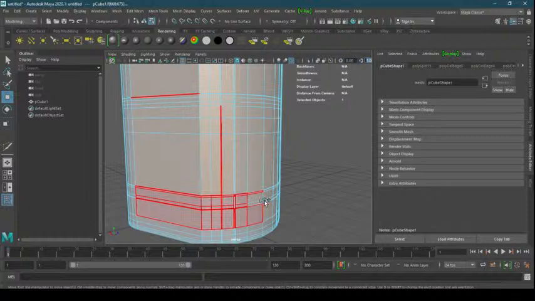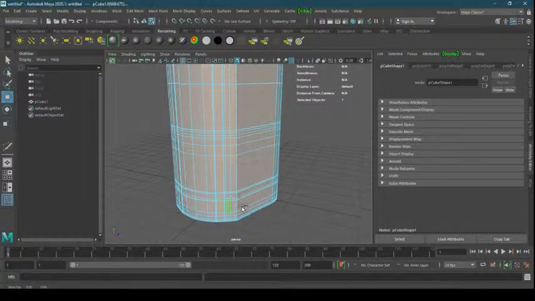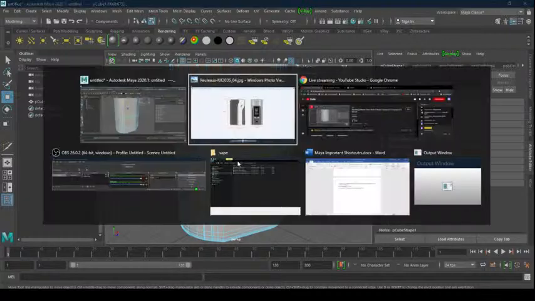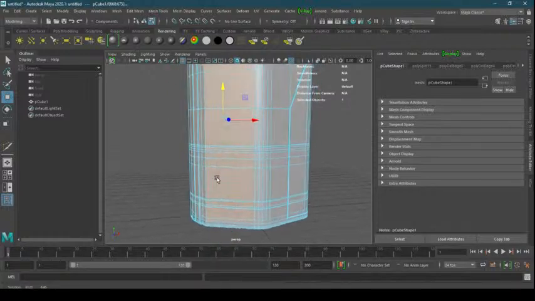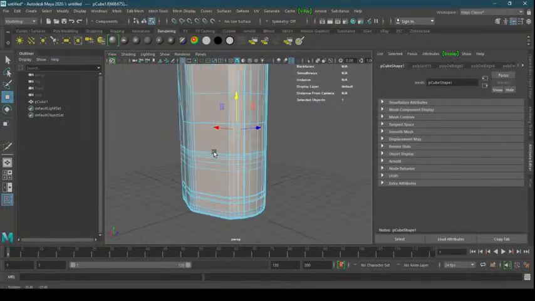So you can see so many of them were not selected. So I will make sure that everything is selected. Okay, I think it's fine.